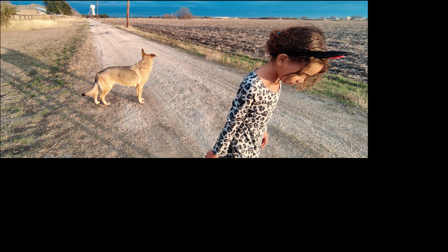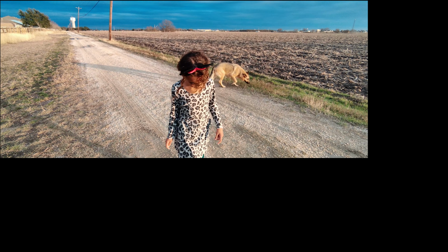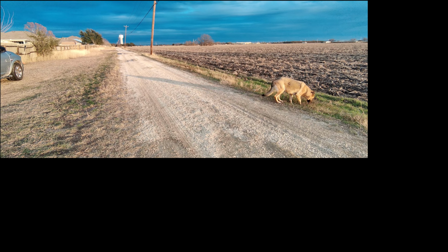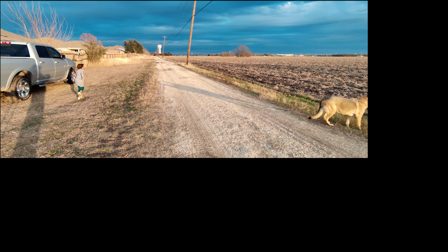Mud everywhere. What is that? Did you bring me a cheeseburger? No. No? Oh, I wanted a cheeseburger.